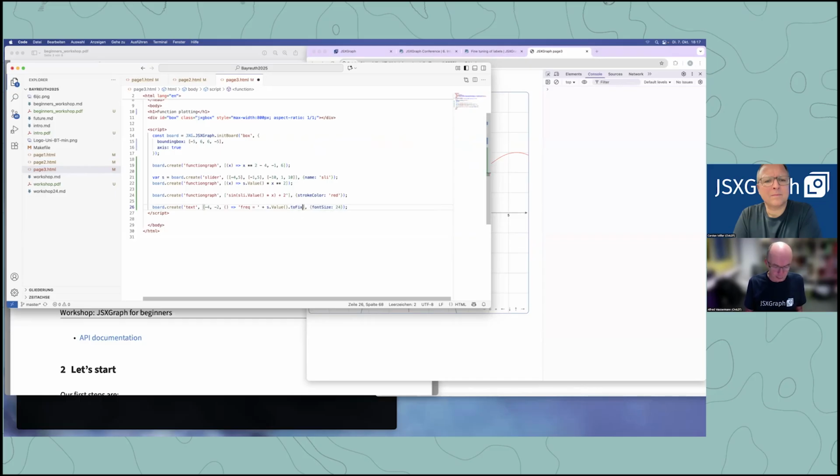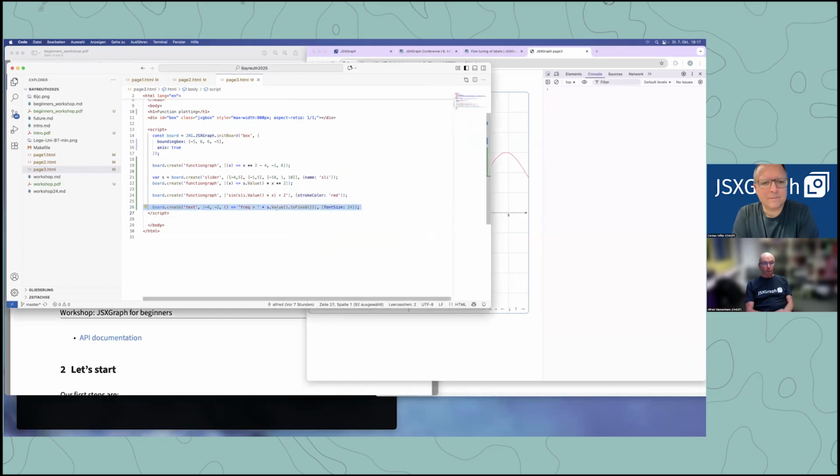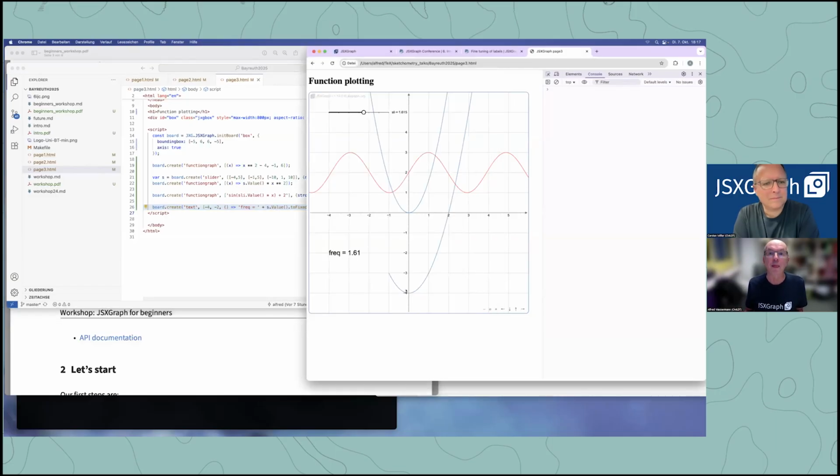We can round this number to a string with 2 digits after the dot. And then it looks like this. And also, as you see, this string is dynamic.